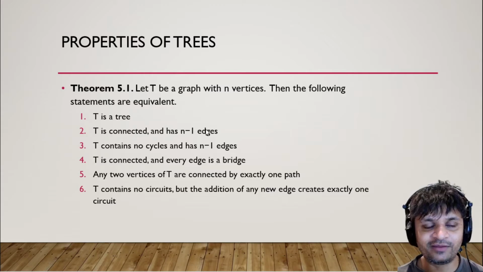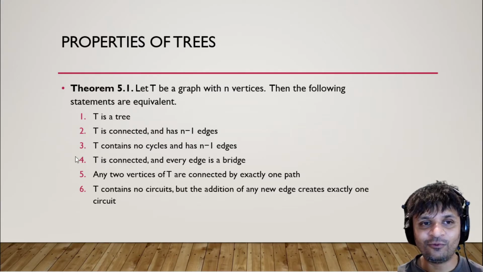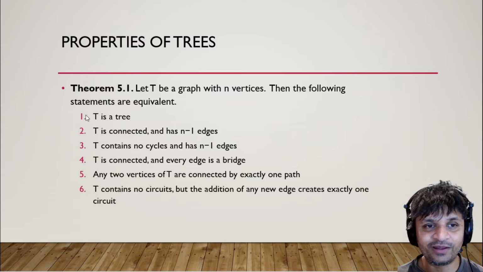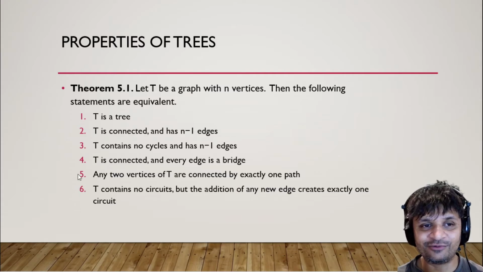What do I mean when I say they're equivalent? What I mean is that if any one of them is true, all the rest of them are true. So you could think of it as saying that 4 implies 1, 2, 3, 5, and 6. Or equivalently, 2 implies 1, 3, 4, 5, and 6. Or 1 implies 2, 3, 4, 5, and 6. Or 5 implies 1, 2, 3, 4, and 6. And it's pretty tiring even to just say all of those permutations.